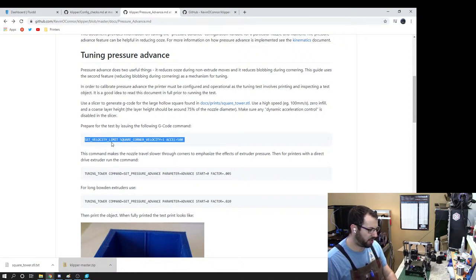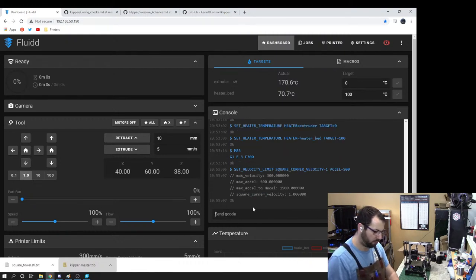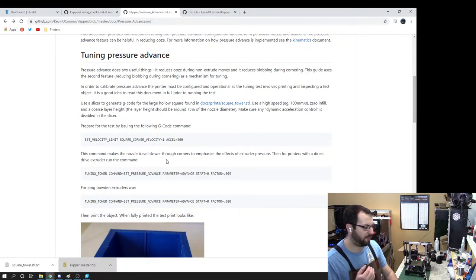So this first one here, set velocity limit square corner velocity 1, acceleration 500. This locks our starting acceleration, okay? So we're gonna send that command, boom, okay? There, it takes that command. Now, this command right here makes the nozzle travel slower through the corners to emphasize the effects of extruder pressure.